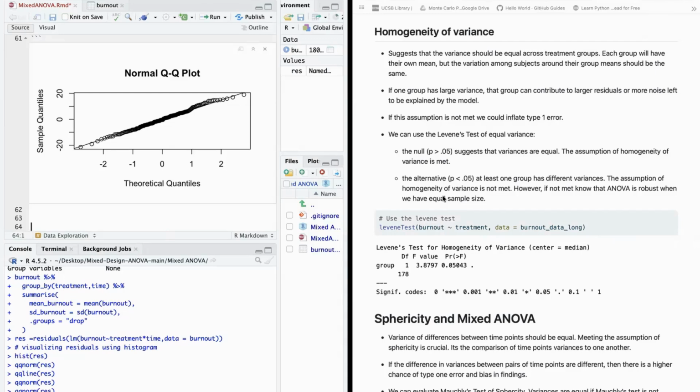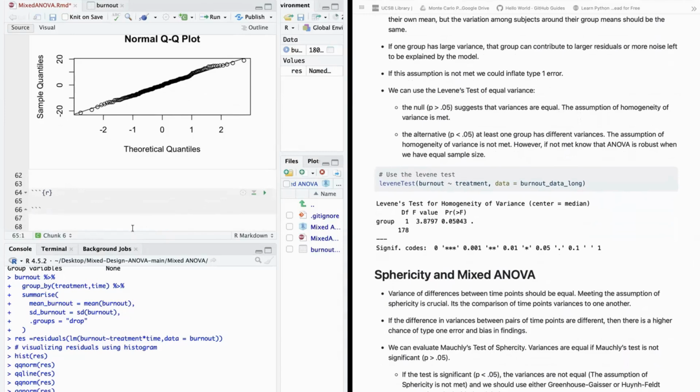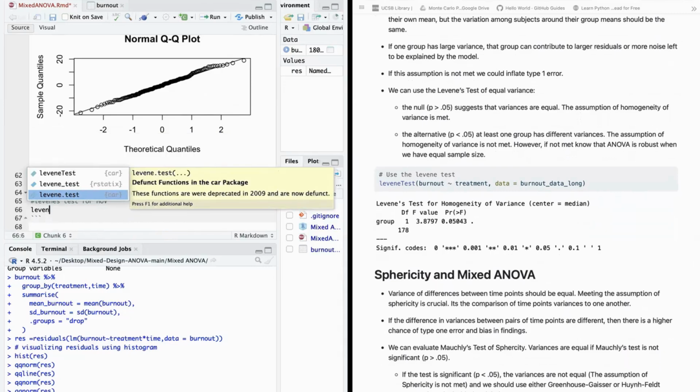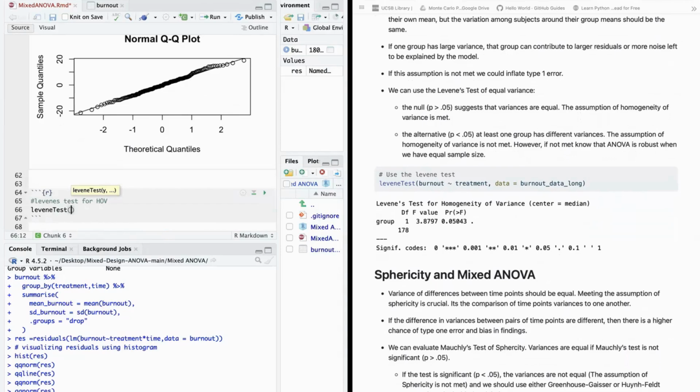All right, so let's just do this. I'm going to implement another R code chunk here, option command I. I'm going to leave myself a note in this R code chunk, shift pound or shift 3, and write down that I'm using Levene's test for homogeneity of variance. So I'm using Levene's test, and it should be the one with a capital L in my car package.